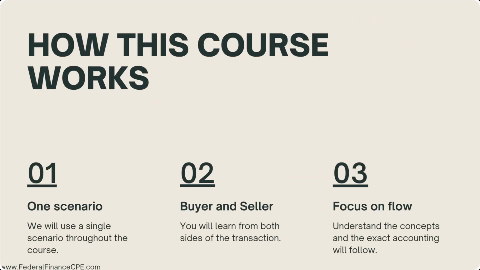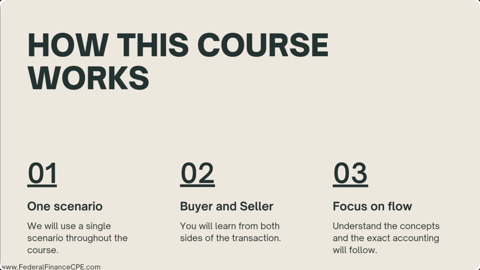So you might ask yourself, how is this course actually going to work? Well, first thing I'm going to say is throughout all of our modules, we're going to have one scenario, an example that we're going to use to show our buyer and seller side of reimbursable agreements and reimbursable work. We'll be able to cover both when there's an advance involved from the buyer and when there's not an advance. But having that single scenario is going to be really easy for us to go back to it and see the differences.